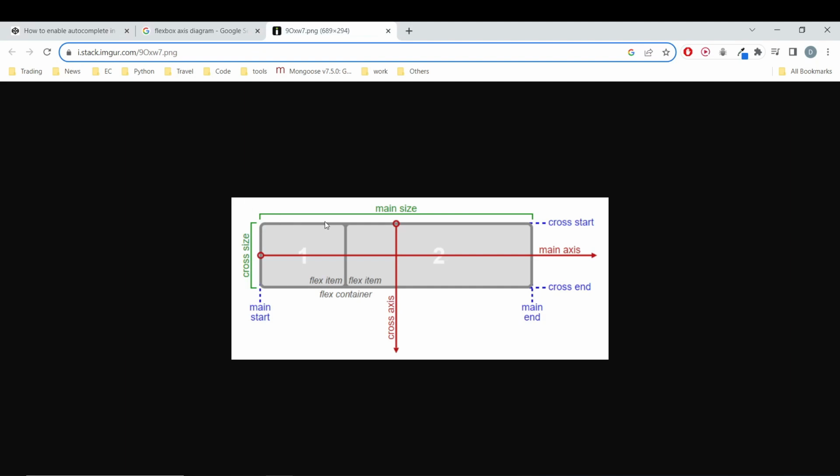So this is Flexbox. We have a main container with a flex item and a second flex item. In a Flexbox, when you have a flex container, you have the main axis, which is the X axis, and the cross axis, which is the vertical one, the Y axis. Justify content is going to justify horizontally, like here. It's like when you are justifying the content in a Word document.